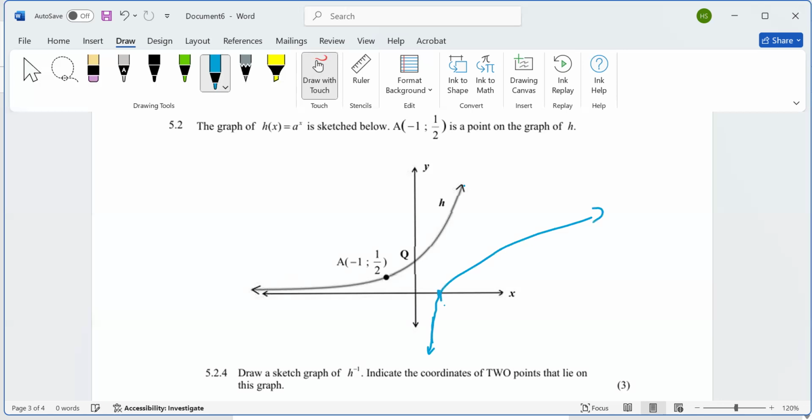So we can show them this point. This point is 1 is to 0. And then we'll also show them this one. This one, it says you have 1 all over 2 is to -1. And yeah, this is how our graph is going to look like. 2 marks or 3 marks. But the safest thing that we can also do is to sketch the graph using our calculator, if you are not sure.